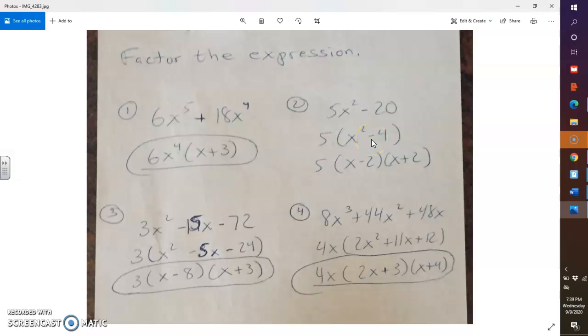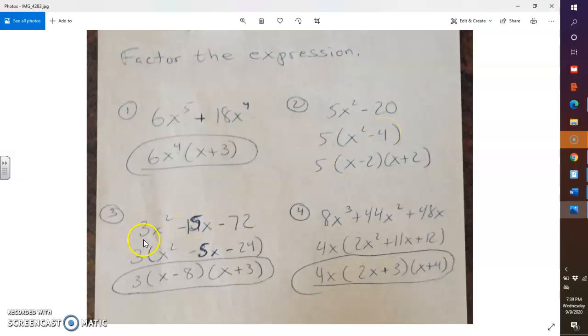Keep in mind, factoring is a guess and check sort of game. But whenever there's no middle term, chances are we're just going to take the square root of each term. And chances are it'll be a perfect square. Doesn't have to be, but a lot of times it will be. And if it's not, you're not going to be able to factor it anyway.